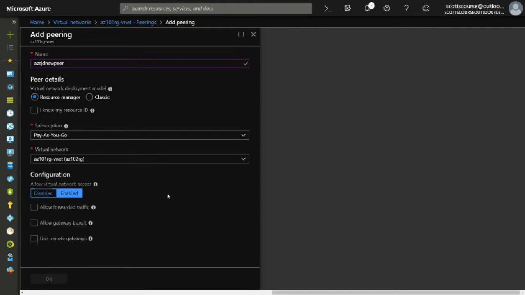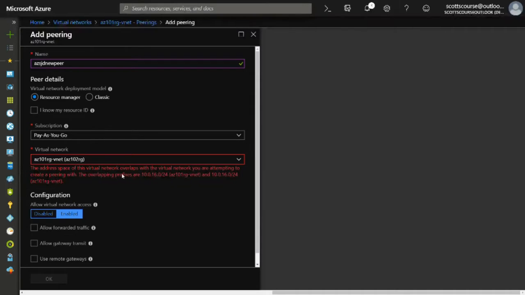We're going to get an error message when we do this. The error message we get is that the IP address range of the second network is actually identical to the IP address range of this network we're working on. So this 10.0.16.0 exists in both networks, and so obviously you can't connect two networks together if the IP address ranges are the same. So we're going to have to basically create a new virtual network that does not use these IP address ranges so that they're unique between them.